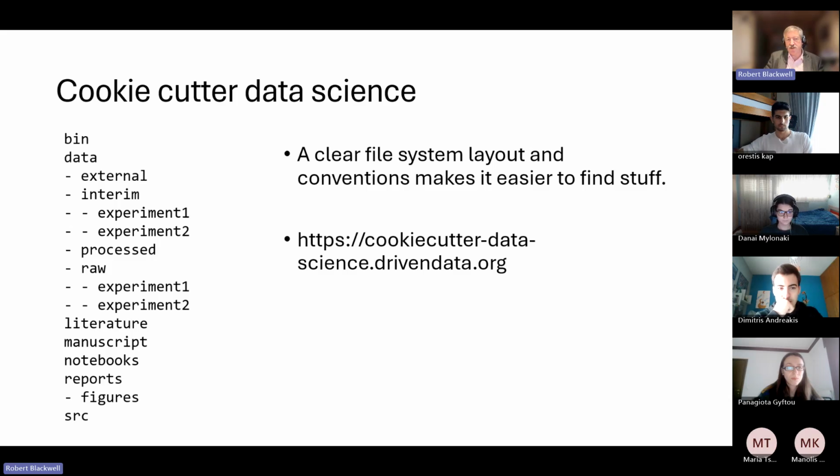You can see here it's pretty basic stuff. You've got a data directory where you put your data. You've got literature where you put your literature survey and the papers that you're reading. You might have a manuscript directory where you're storing the writing that you're doing. You might have a reports directory and a figures directory where you store the figures that you're making, the graphical illustrations of the data, and you might put your source code into source, and you might have some binaries in bin, some tools that you've built that you want to use. And then under data, you need to split that up according to the kind of data that you're using, and we'll talk about that shortly.